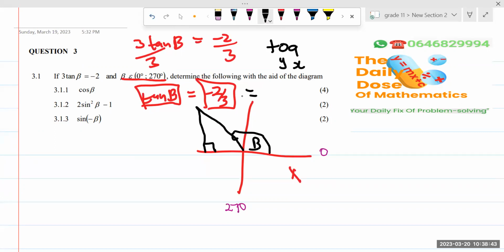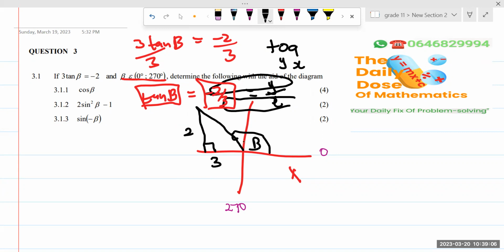This is what confuses learners here. Look at the following. So we have Y, the negative here is in the middle, so you have your Y all over X. That's how you define tan. Now the top part is going to be your Y, the bottom part is going to be your X. Then you come and write them, and you say Y is 2 and X is going to be equal to 3.